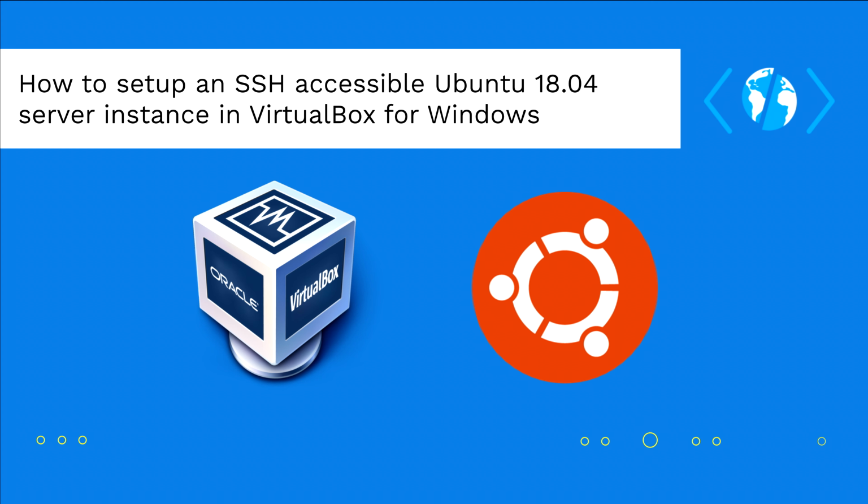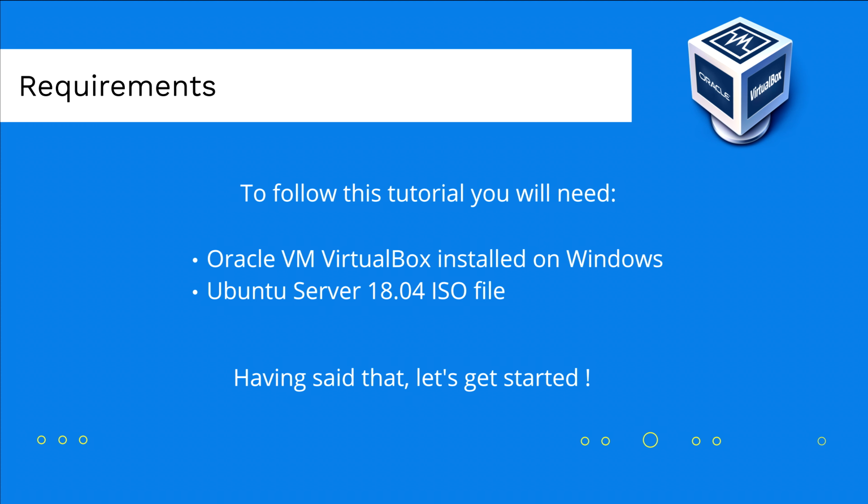In this video, I'll explain how to set up your own Ubuntu server 18.04 in a virtual machine locally in Windows 10 and how to access it privately through the SSH protocol. To follow this tutorial, you will need Oracle VirtualBox. This program shall be already installed. You can download the installer from the official website of VirtualBox. You will need as well an Ubuntu 18.04 server ISO file. You can download the ISO file of the operating system for the server version from the official website. Its file size is about 890 megabytes.